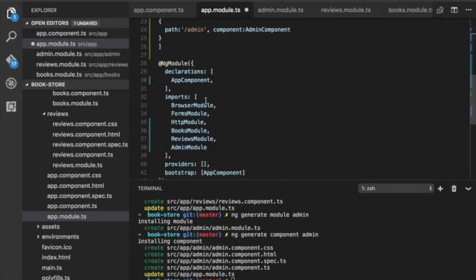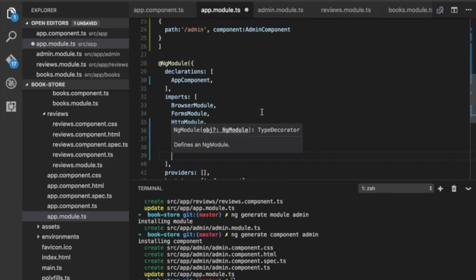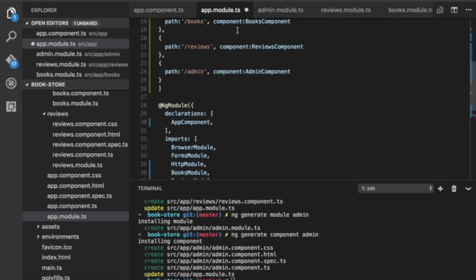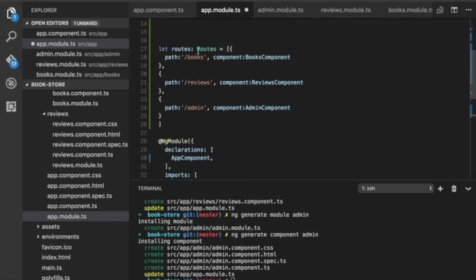And one more thing to do here is, there is something called router module. What you have to do is import RouterModule.forRoot in your root app module and pass routes as the input.